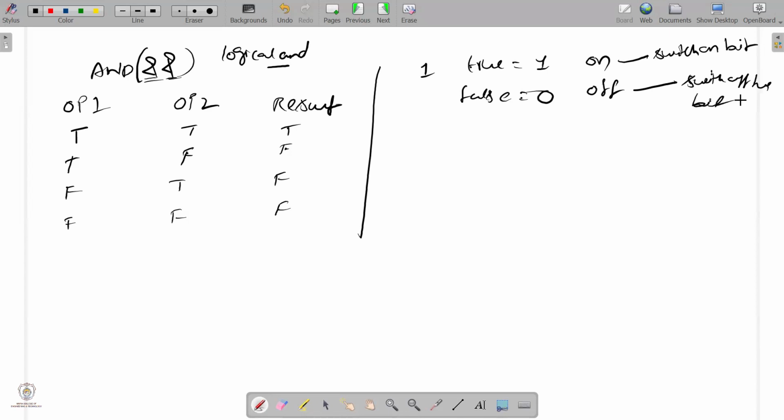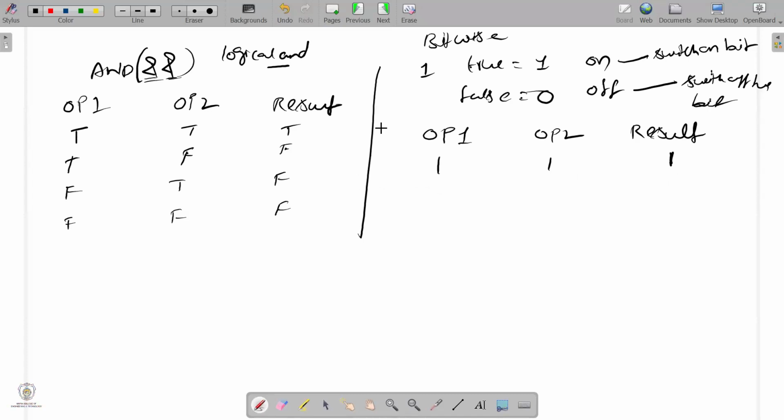So the truth table will be converted in case of bitwise AND. Now you have operand 1, operand 2, and the result. Here true is equivalent to 1, so if both the bits are on, then the result will be 1.